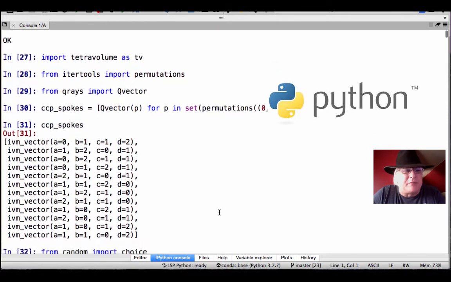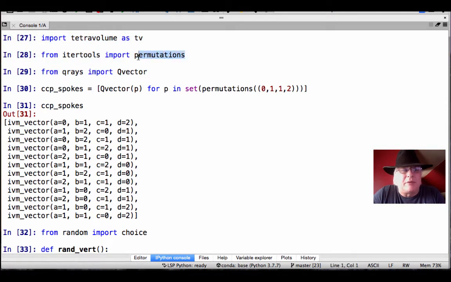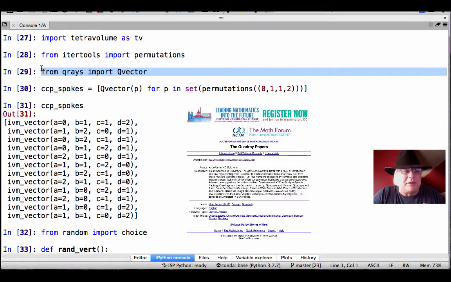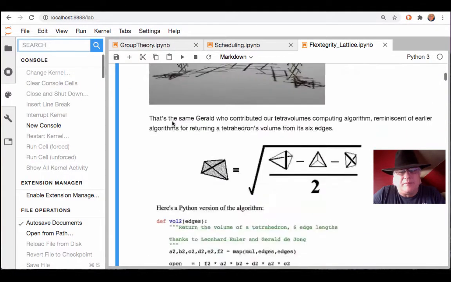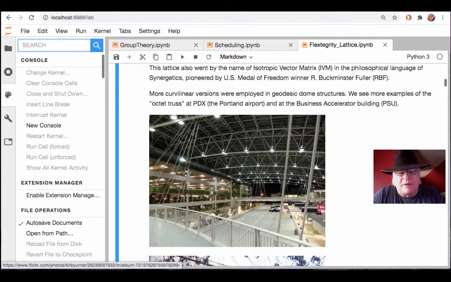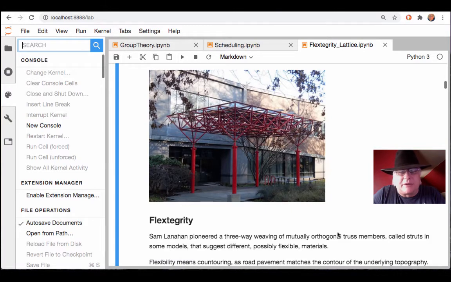And let's go to the console, where we're actually talking to Python. I ran some unit tests. I haven't pulled this up for a while. And just notice the import syntax you're allowed to use, where you can pull specific things out of a library. In other words, here we're pulling out permutations. It's all we're going to need. Or you can rename the whole library. Just give it a shorter name. That's done very often. Import numpy as np. Import pandas as pd. Lots of that kind of stuff goes on. And then here, from Q-rays, which is another module in the path. We're going to pull out from Q-rays something called Q-vector, which, as you might guess, is one of those quadrays that I was just pointing to.